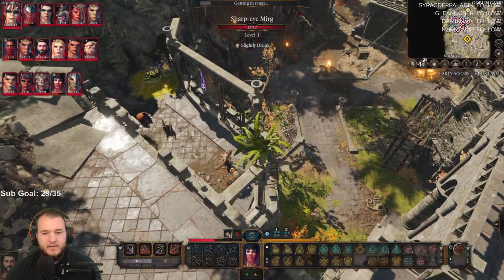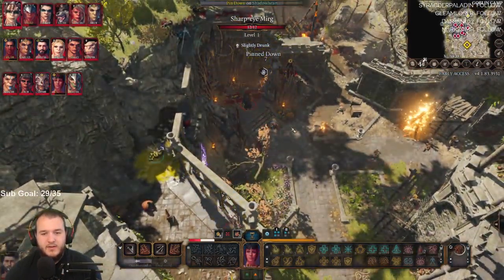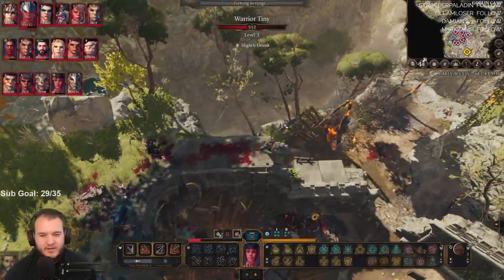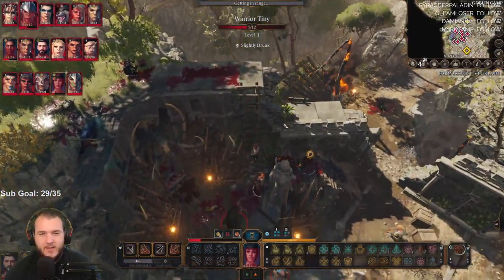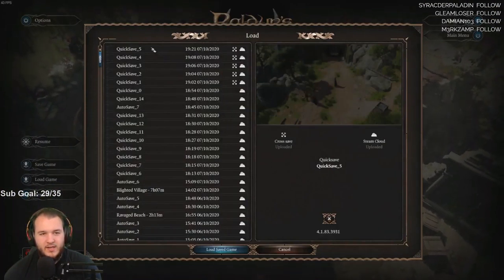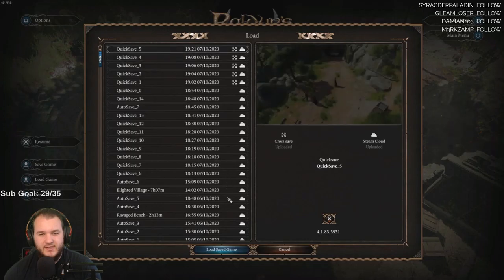You know what I completely forgot too? I completely forgot I could have conjured the imps to help fight back, actually. Hold up. I think I'm gonna reload and at this case, it's better off for me to do that anyways.